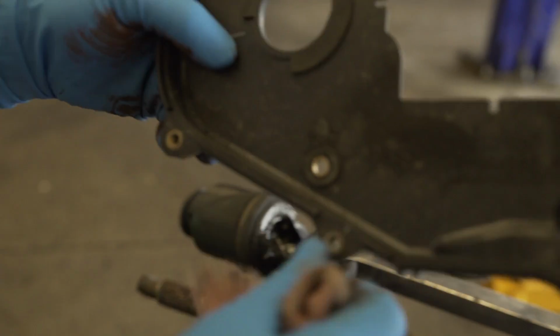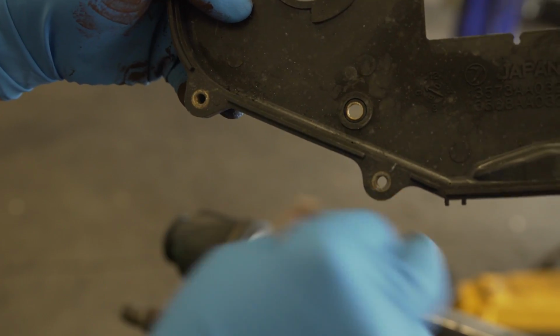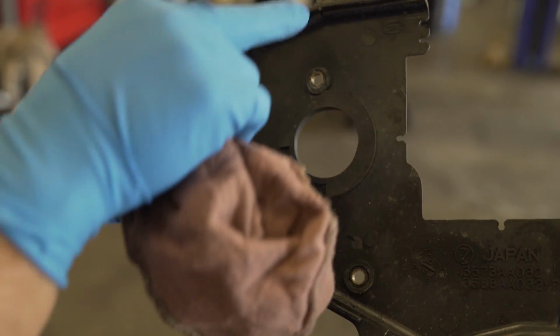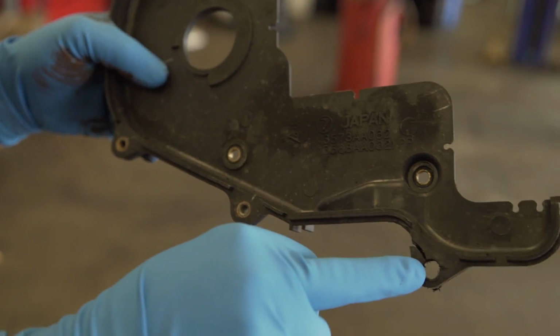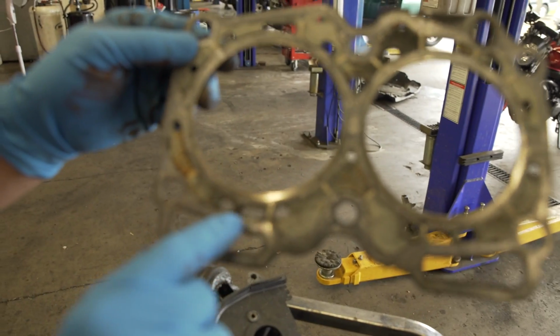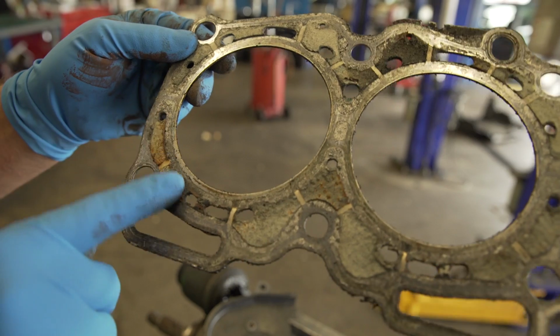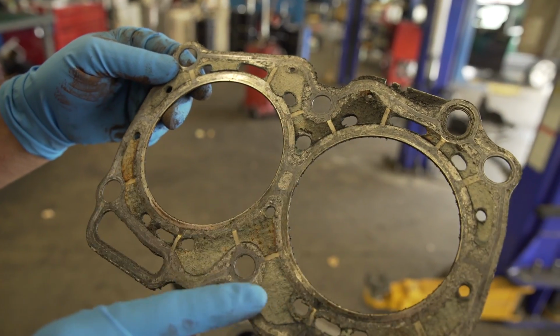Timing covers, and what happens is that the inserts give out. So there should be a brass insert there and a brass insert there. So here are the head gaskets. This should not be ballooned up at all whatsoever. This should be just completely flat like it is there.